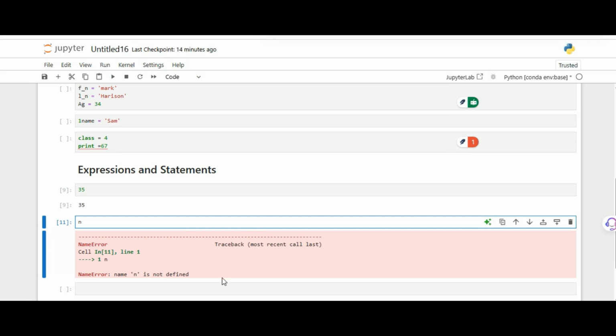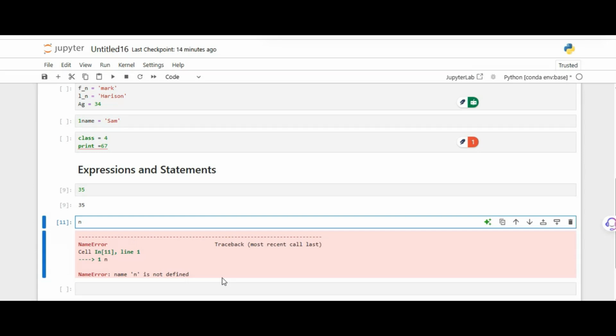Let's keep moving on. When you type an expression at the prompt, the interpreter will evaluate it, which means that it finds the value of the expression. So let's look at an example right here.